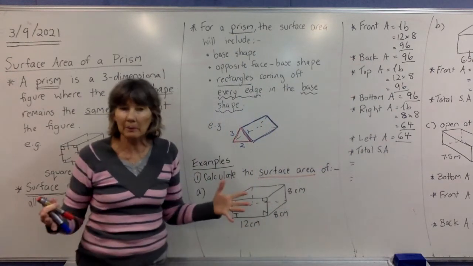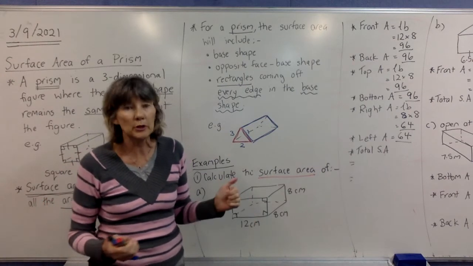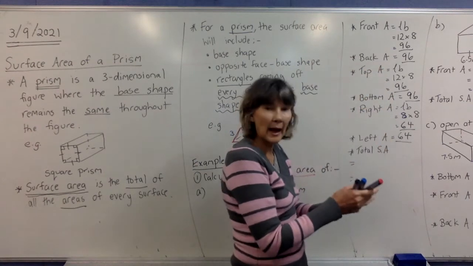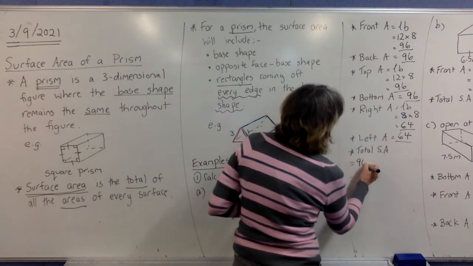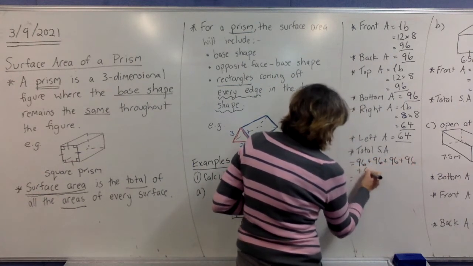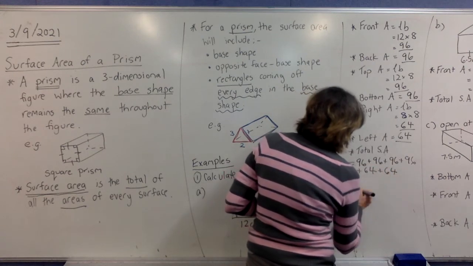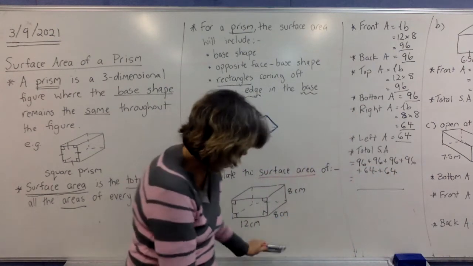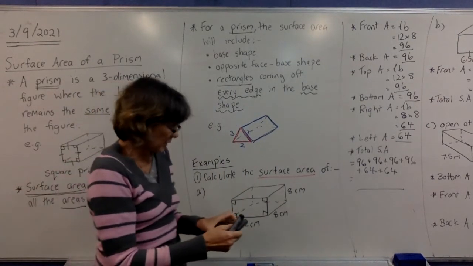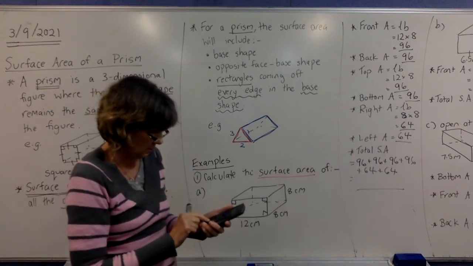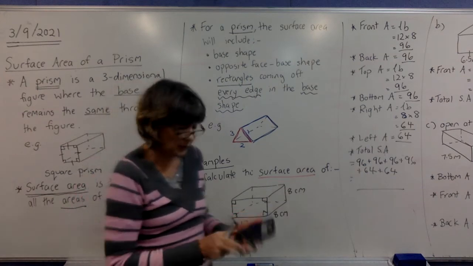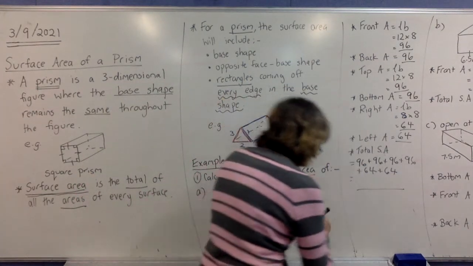Okay, now, if you think of any box, you know it's got 6 faces on it. So we should have 6 answers. 1, 2, 3, 4, 5, 6. We're going to add them all up now. So I'm going to write them all down. And we're going to go to the calculator and add them up and see what we end up with. And on the end, it's an area you're finding, so it's going to be square units on the end. And we get 512 centimetres squared.